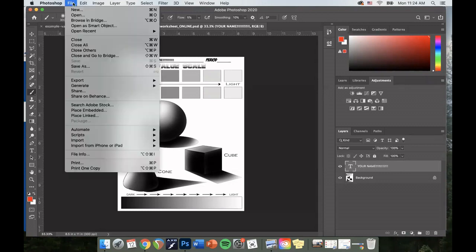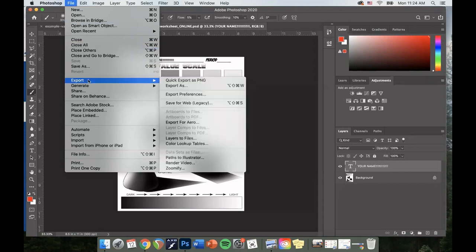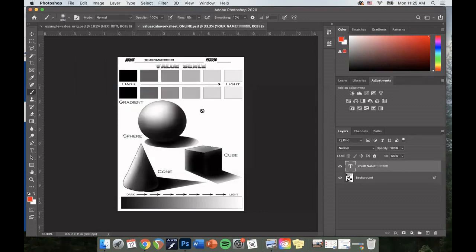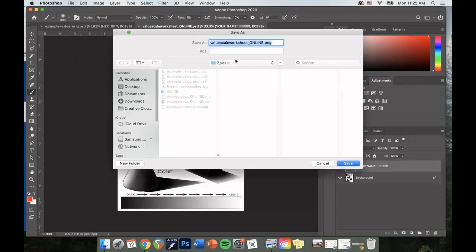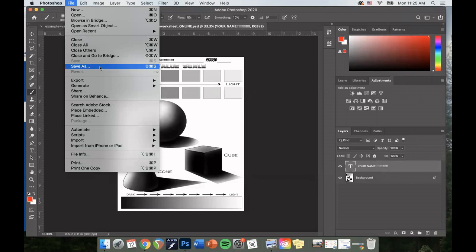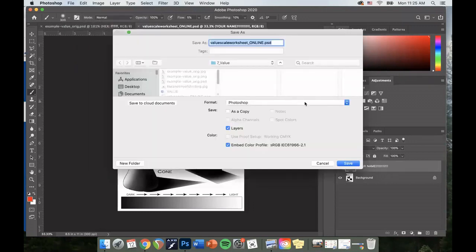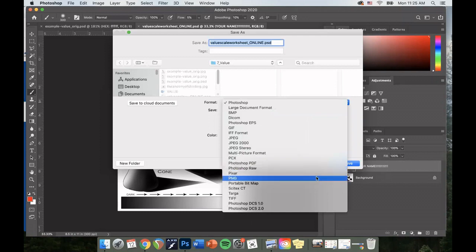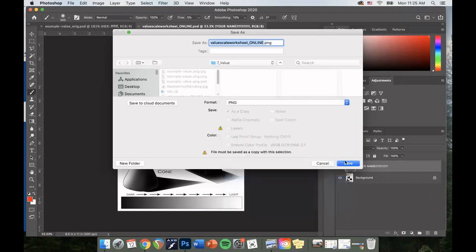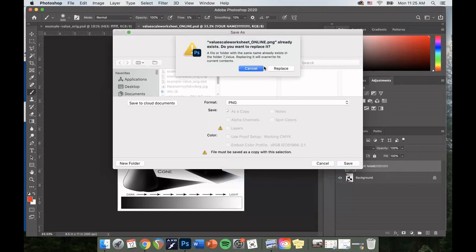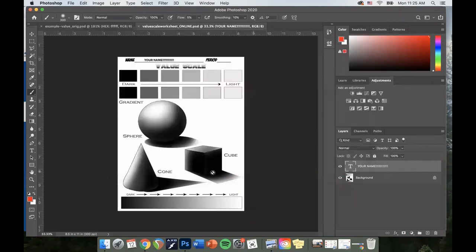The other thing, just like normal though, I do want you to turn this into me as a PNG. For Photoshop, you can go to export and quick export as PNG, and it'll knock one out. If you want to more specifically put where it's going to go and change file types, it looks very similar if you go save as. You just have to go down to the file format and change it to PNG and then hit save. Okay. And then we say replace. If you had one, yes, but I'm not going to because this is just an example.